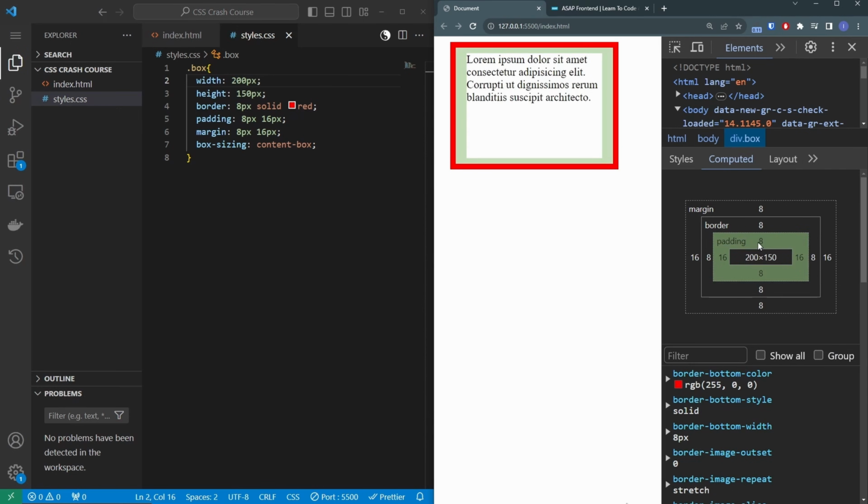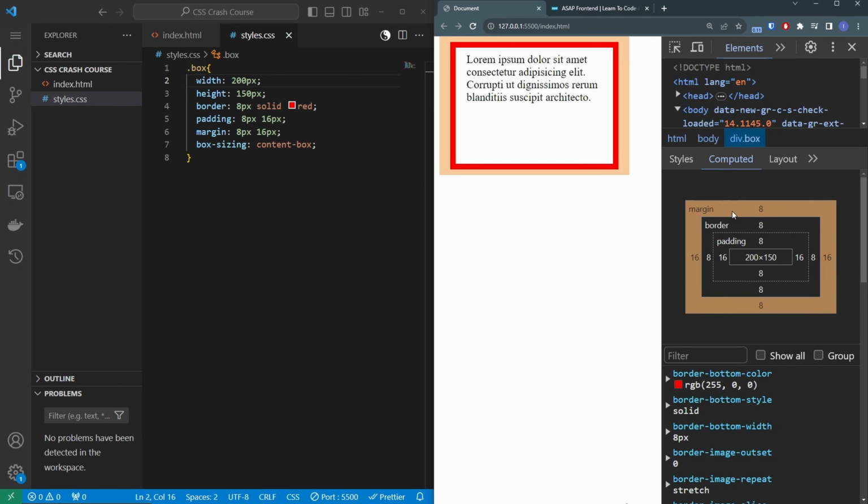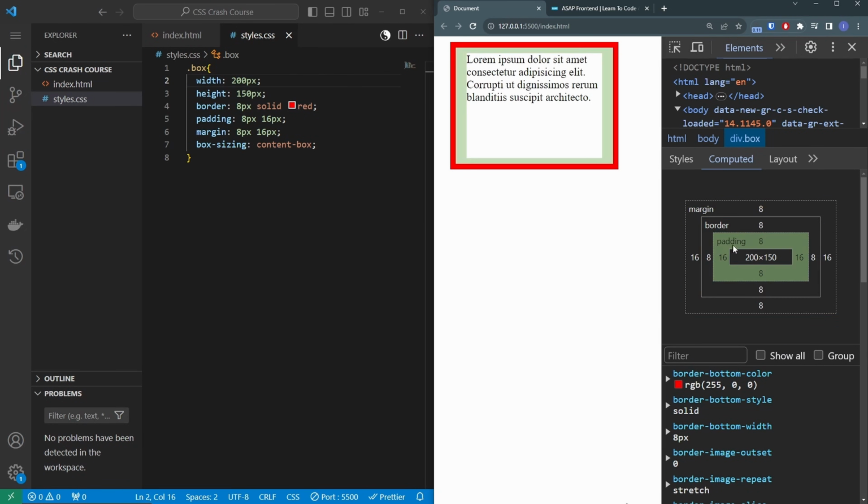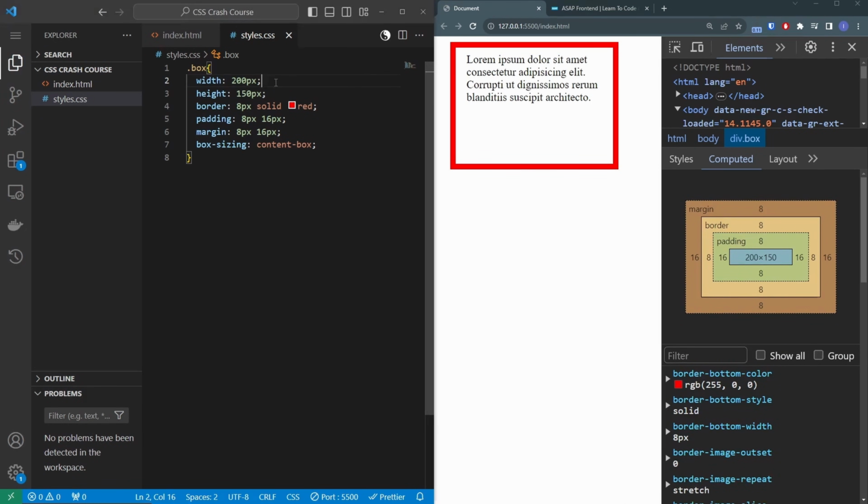And the padding and border aren't accounted into the width of the element. And that's super annoying because when we set an element to 200 pixels in width, we'd expect that our element would be 200 pixels wide. But no, our element is more like 240 or 250 pixels in width if we take into account the padding and the border. And I don't like that.